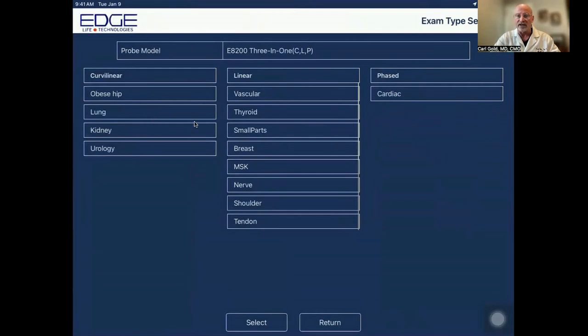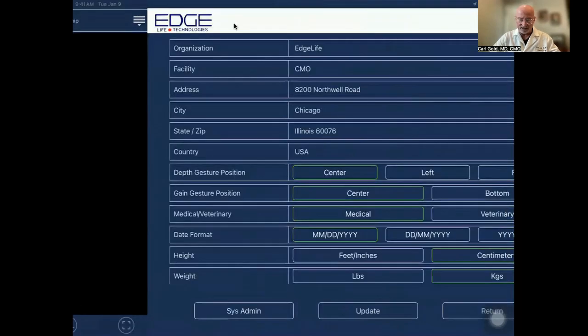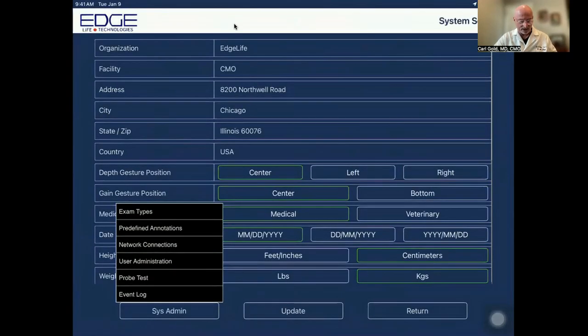So hopefully that's clear on how to order and sort and enable and disable your preset selections so that on the front end of the app here in the exam type window, you're able to select only the exams you want. Let's return to settings and parameters, back to sysadmin.